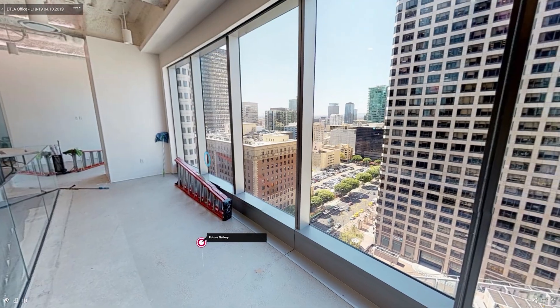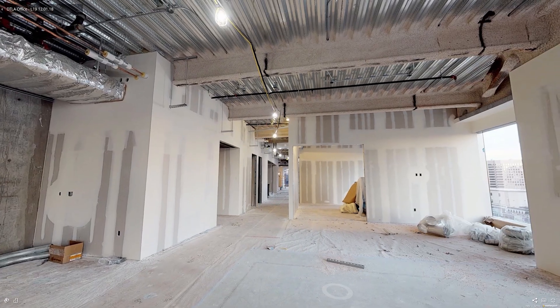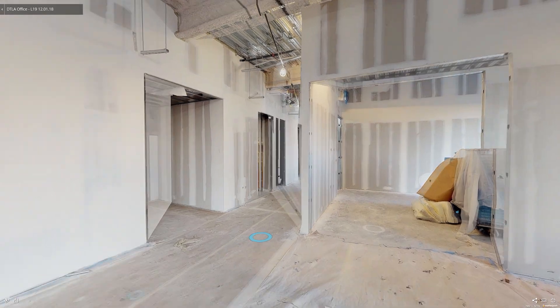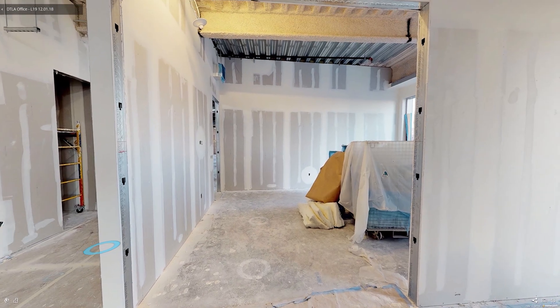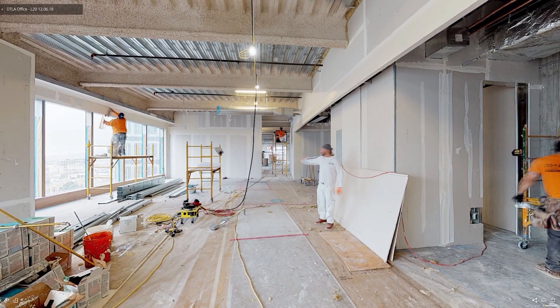One of the things that really helped us during the construction verification scanning was that we were able to find some of the issues in very early stages, so we could address them much easier and with less cost. Sometimes if you miss something in the construction phase, it is much harder and costlier to address it as construction progresses. Through virtual walkthroughs, measurements, and verifying the scans versus the drawings, we found issues that we immediately addressed and definitely saved us time and money in the long run.